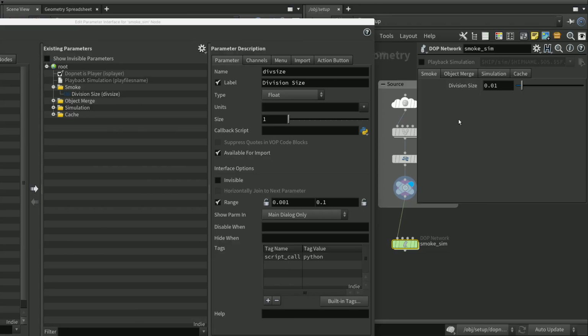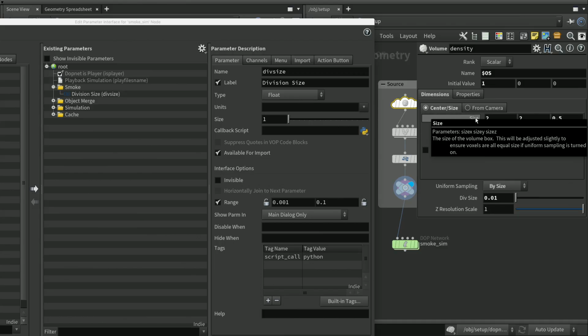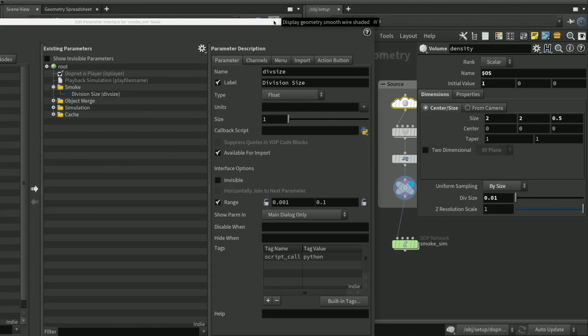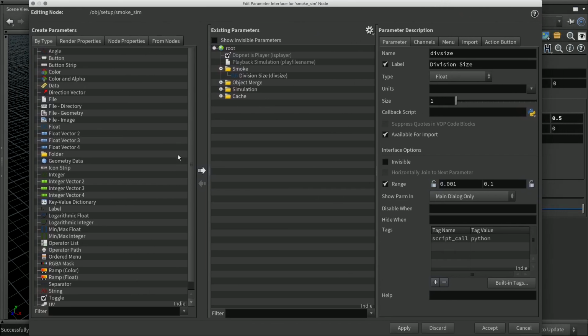And next we also want to have the size and center. So this we will call size XYZ. So let's go back to our editor here and let's add an integer vector of size 3.